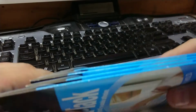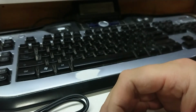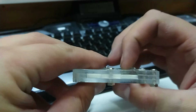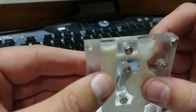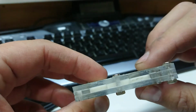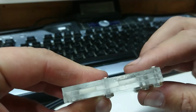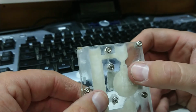Okay, so after all that effort, I found my spare packs of blue tack. That is literally what it's called, blue tack. Now, the wax is setting here, and I'm sorry if it's a bit windy, let's angle that down. The wax has set, but as it's contracted, it's sucked in here a little bit. So, I'll probably have to add a little bit more wax into that. But I'll let everything else solidify properly first.